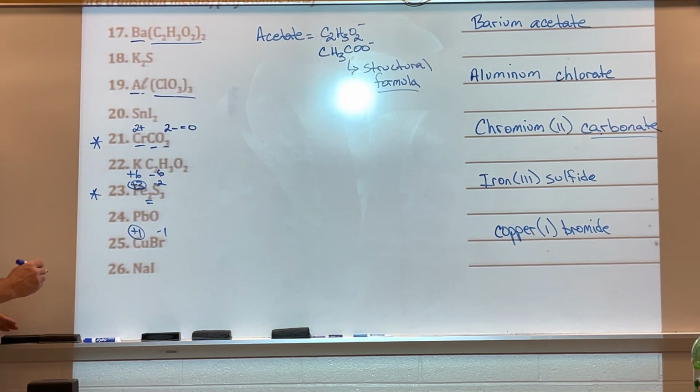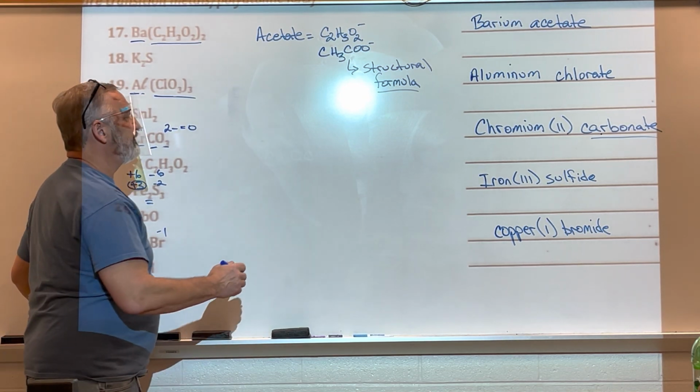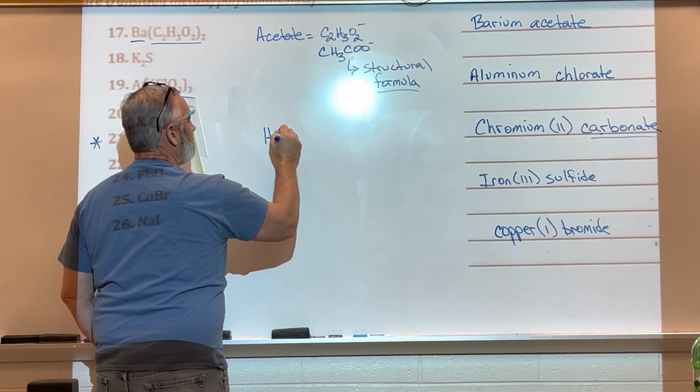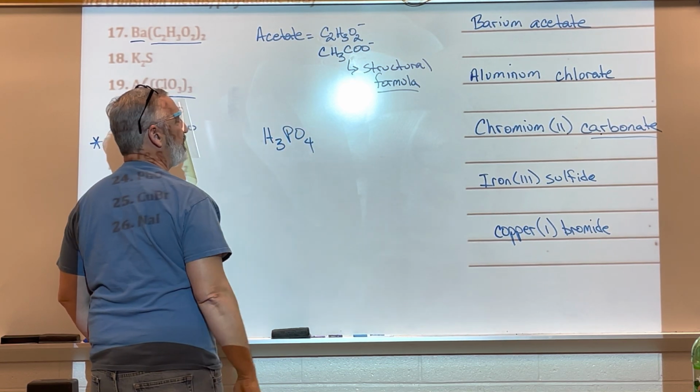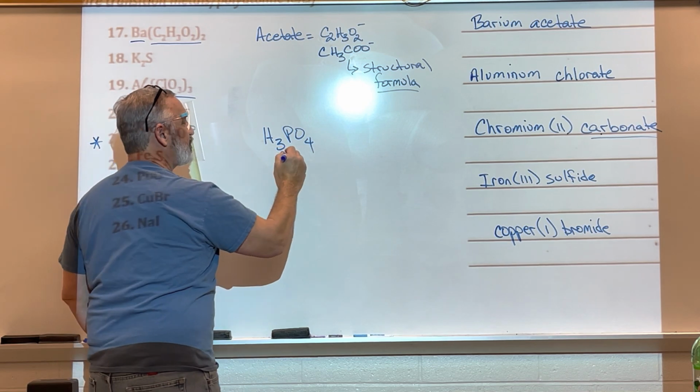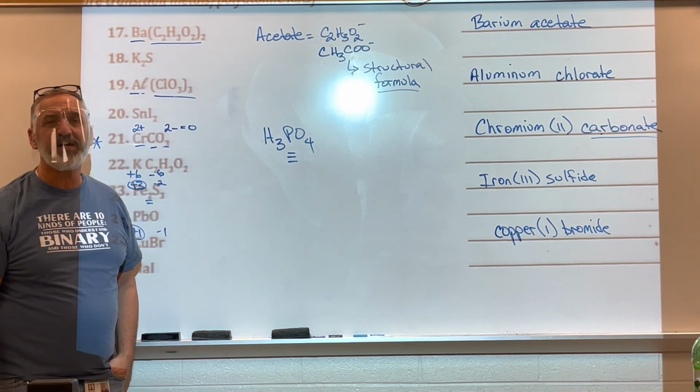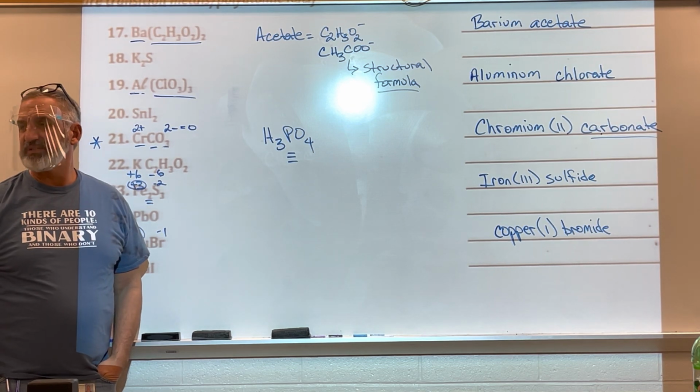So these seem to be giving you the most challenge, which I kind of pointed out, saying that using the Roman numerals is pretty much the hardest part of this whole thing. But you just have to look, okay? Now, let's just practice. If I gave you H3PO4, I want to know, what's the charge, or the oxidation state really is a better term. What's the oxidation state of phosphorus in this compound?